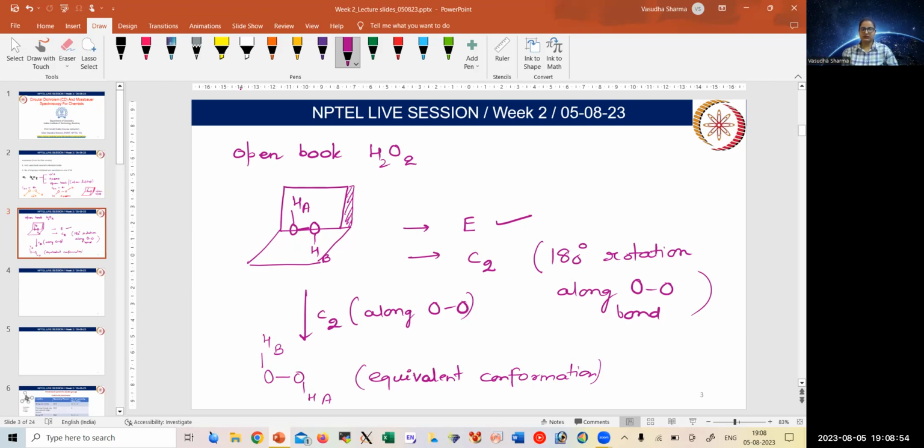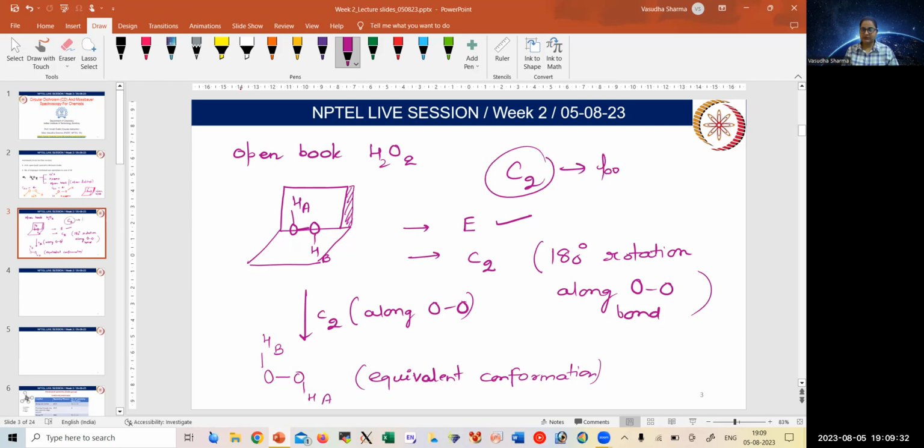Now consider whether we have a plane or not. This is not a simple molecule where one side would be reflected onto the other by a plane. The open book would look like this: this is my notebook and it is open in this particular form. Even if I try to put a plane over here, the hydrogens won't match, because one hydrogen is in this direction and the other in that direction. So there is no case in which it can have any plane of symmetry. No plane is there, no inversion center is there. So it only has the C2 point group.